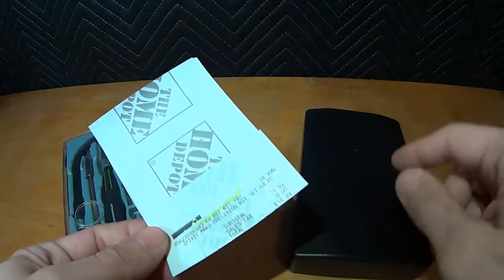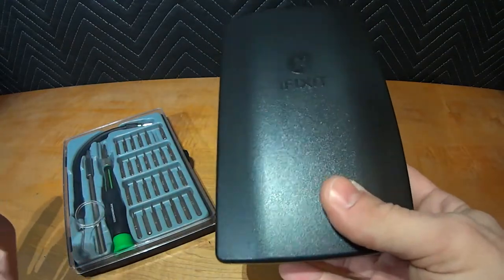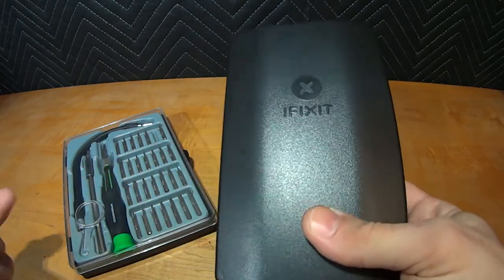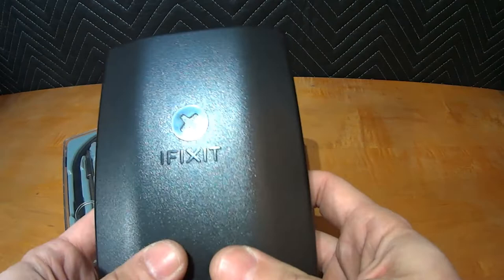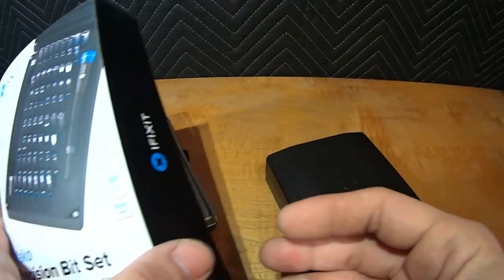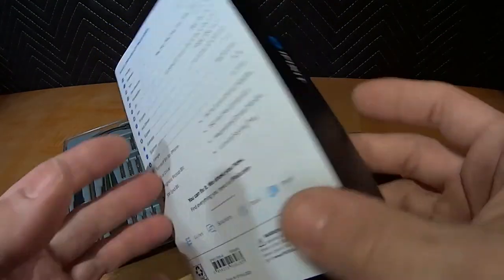Everything about it — now at way more cost. This set was $34.99 at Home Depot, and that's part of why I'm telling you guys about this: you don't need to order it online and wait, because it's so nice to just drive somewhere and pick it up. Almost everybody around the United States will have a Home Depot nearby. If not, you can find these online. This is branded as a 64-piece set — 64 bits — though it doesn't really tell you if that includes other accessories.